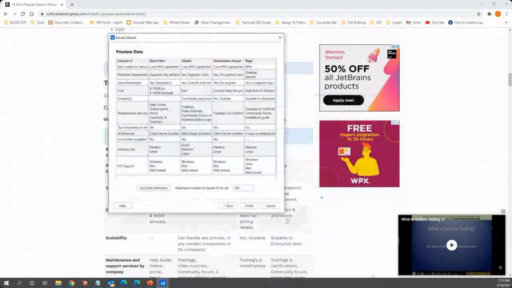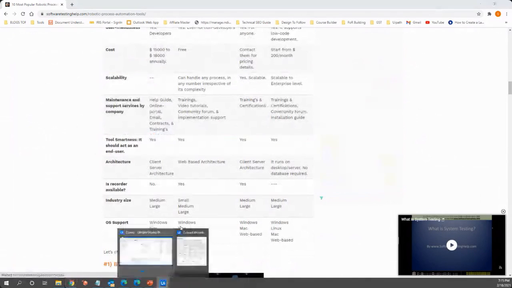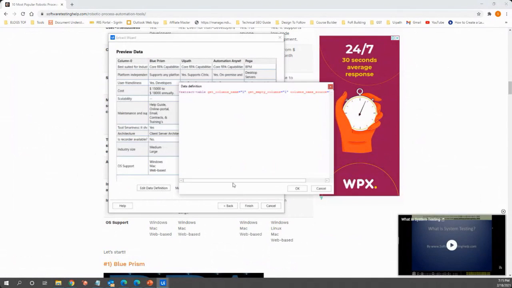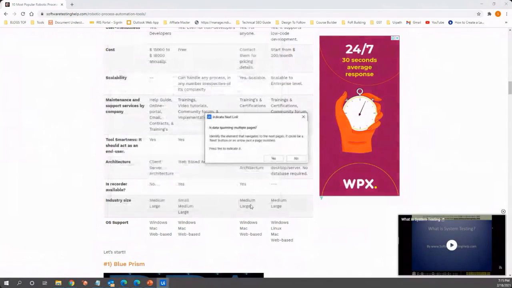The moment you click yes, you should be able to see all the data has been captured by UiPath, well formatted in a tabular form, exactly the way it looks here, right? It's pretty easy. Not only this, you should be able to edit and modify some of the definitions. And when you click finish, it will ask if the data is of multiple pages.